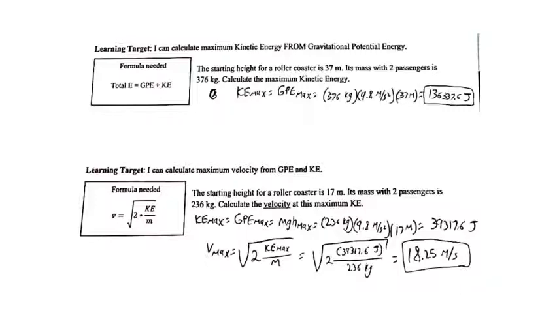But let's take a look at these last two learning targets. These are really the ones I wanted to focus on. So learning target number 3 here, you can calculate GPE and kinetic energy from each other. So you have this concept of total energy here. So let's say it's a roller coaster, right? Your roller coaster gets dragged up to the top of its tall hill by the chain, and then it has some GPE. And that's how much energy it has to work with, right?